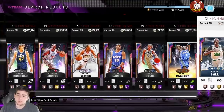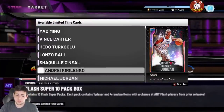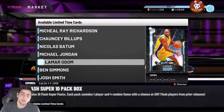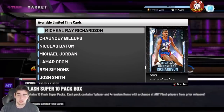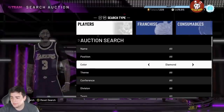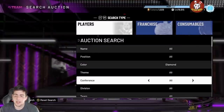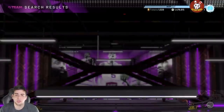Flash Super Packs are something I love — these are probably the best packs they have with insane odds. They have all the glitch cards. How are you going to make MT? I'm going to tell you in this video — it's simple. You invest in every single diamond in this set. Going to the diamond filter right now is going to be sick because some flash diamonds are cheap, some are expensive.